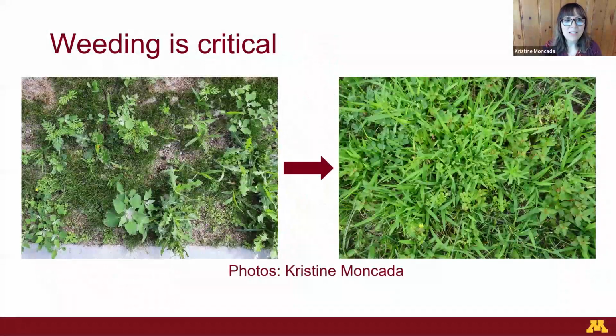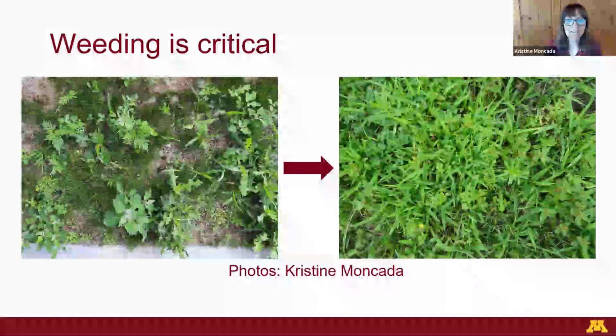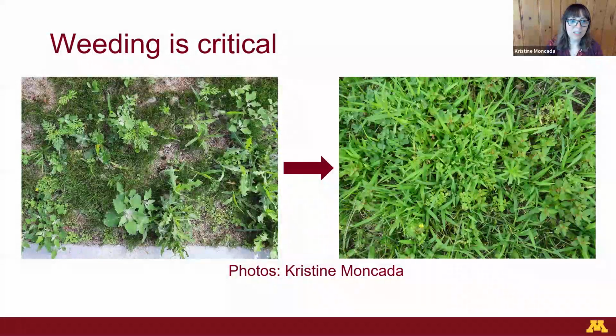With a bee lawn, weeding is extremely critical. If you don't get those weeds at establishment, it will turn into, and this isn't the exact same site, but it's just an example, if you see on the left, all of those weeds are germinating. Eventually they'll get larger and larger and they'll crowd out all the grasses that are trying to grow there. So you do need to control weeds. It's very critical because, for the most part, you cannot use herbicides with a bee lawn.